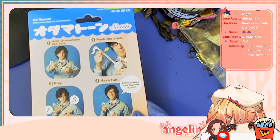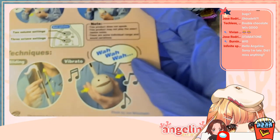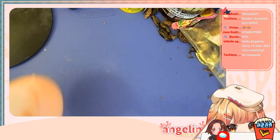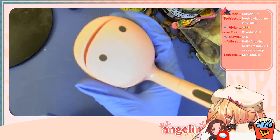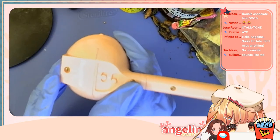Enjoy playing your favorite music. That's so cute. Look at it. It says, wah, wah, wah. I wonder if I could play this with gloves, right? Ooh. Done. It's got no batteries. It's got no batteries.